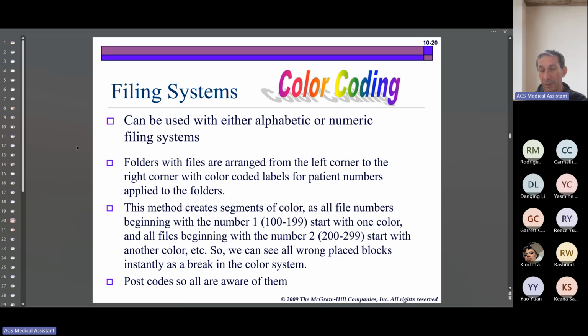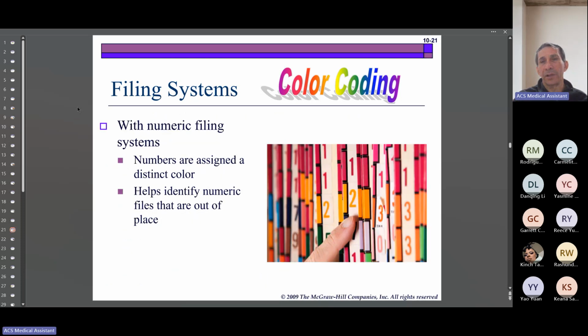So you say, wait a minute, this color does not belong here. You will see it immediately. So that is the purpose of the colors: for you to be able to organize, and to see just by looking at it, by scanning through it, that something is out of place. So it's going to be easy to retrieve, and easy to notice that something does not belong there.